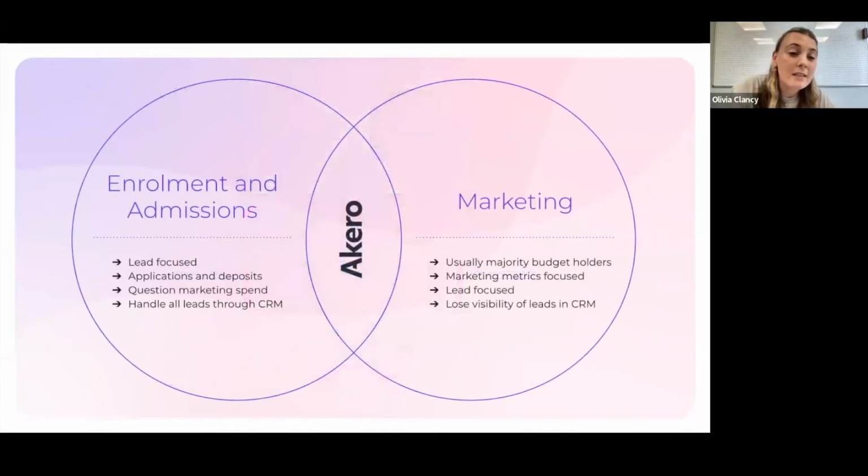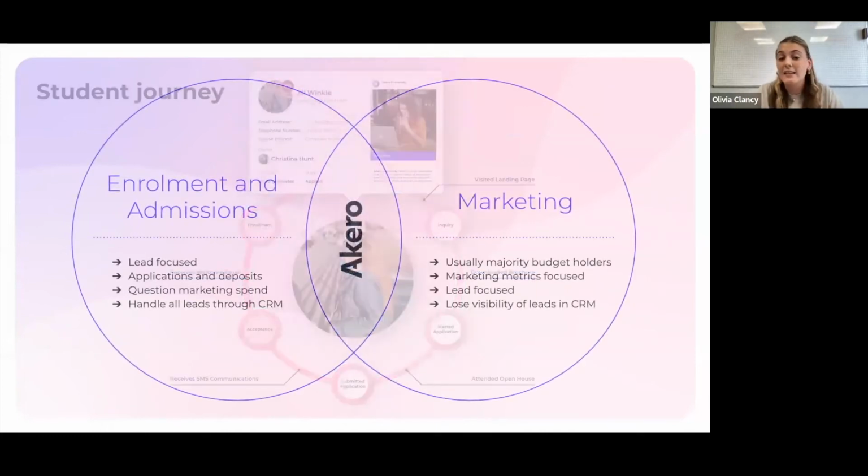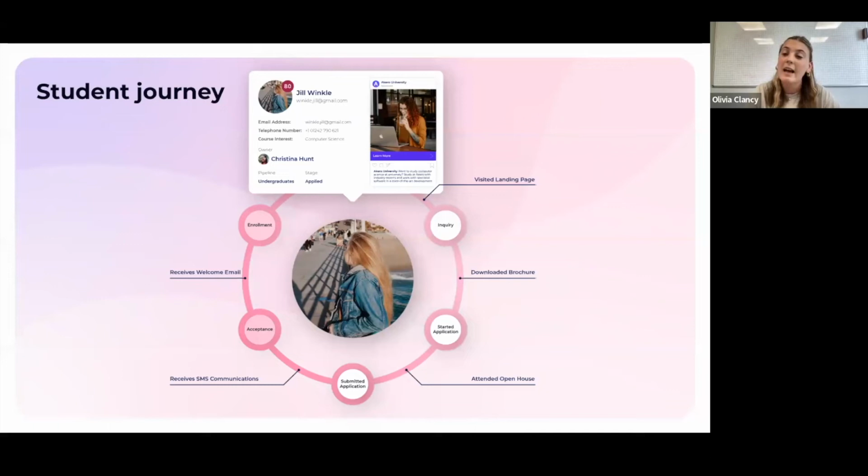We can see here on the slide that the student journey isn't linear and is incredibly complex. They can enter the cycle at any point, from advertising, emails, events, and so on. So it's really important to be able to zoom in on the exact journey that an individual student goes through, from that first touch point all the way through to enrollment.